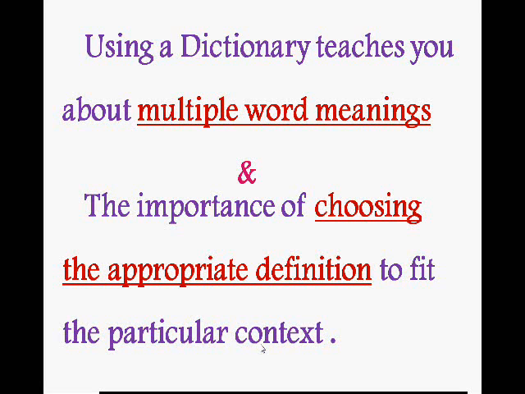Also, if you use a dictionary, this will show you the importance of choosing the appropriate definition. Which meaning is suitable to this context, okay? So it's not like you open the dictionary and the first meaning you see for the word, you just use it, and this will be the meaning of the word which I am tackling. So you have to choose the appropriate, the suitable definition for the word in its context, okay? So as we said now, dictionaries are really very important.